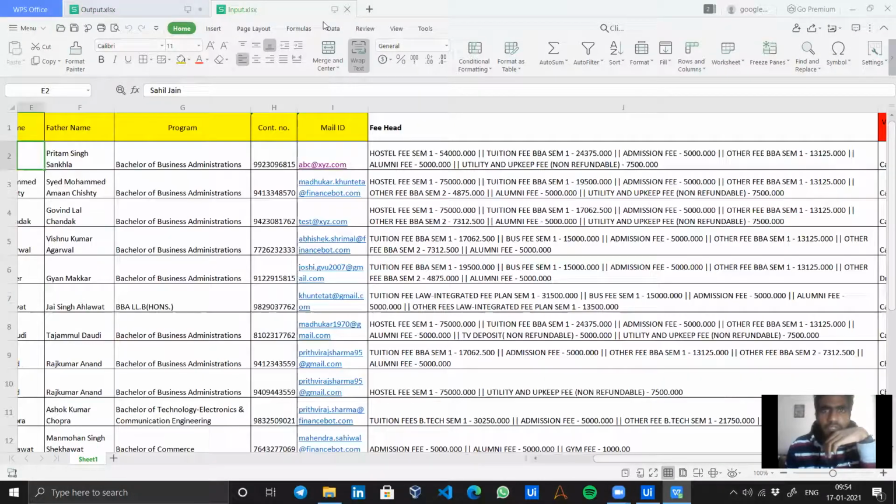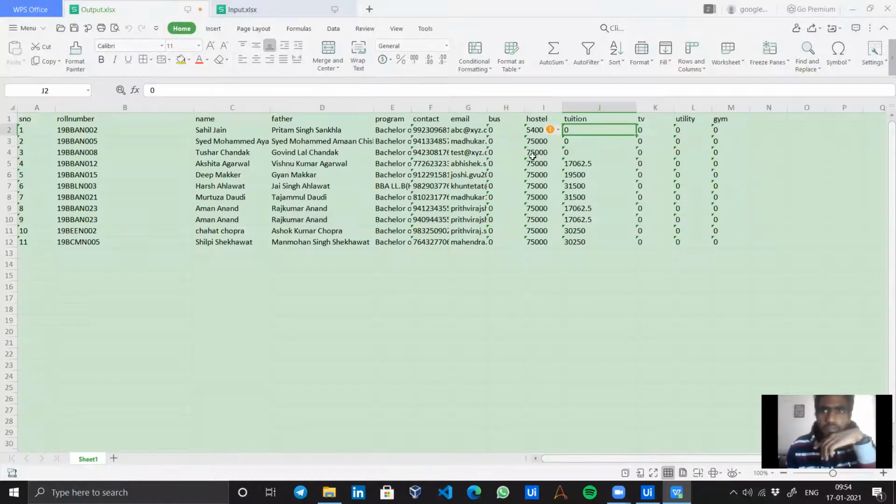Okay, that means it has not fetched the value for tuition. Admission, other and alumni we have not kept, but for utility also there is zero. So there are still some bugs that we need to filter out. Why didn't it fetch those values and add them in the dictionary? Okay, let's check it out.